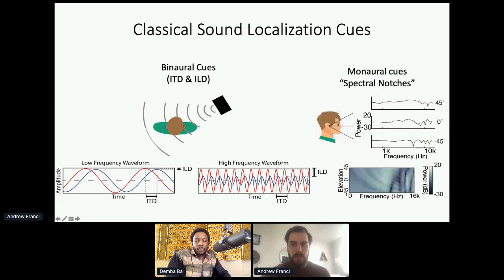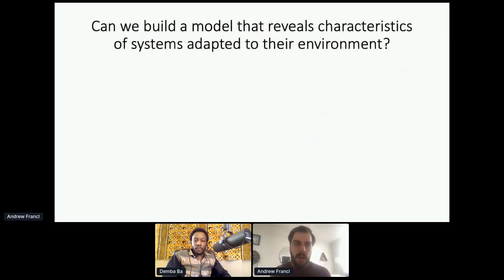There's also a third type of cue known as the monaural cue, and it's due to the pinna, which is this floppy piece on the outside of your head. What it does is introduce different notches in the frequency spectrum of the signal based on the position of the source. However, determining the location of these notches is, of course, another ill-posed problem because the initial spectrum of the sound source is also unknown. At this point, it's worth pointing out that a model that tries to directly calculate these cues to determine the location of a sound works pretty well in simple scenes, but performs really poorly in complicated scenes when things like background noise and reverberation are present. So basically, real-world scenes.